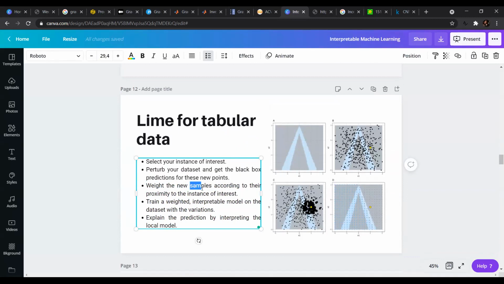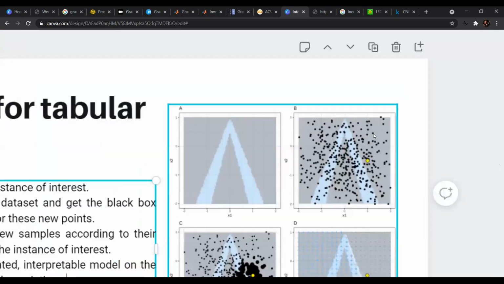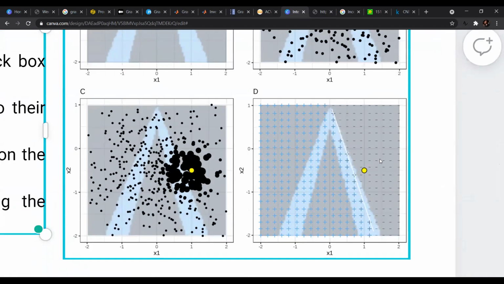Weighting the samples, it will also take care of that with its own formulas. Now, this one is to train the weighted interpretable model on a dataset with the variations. So basically, once Lime generates these random features, it should be able to get their class based on the algorithm, right? On the real algorithm.